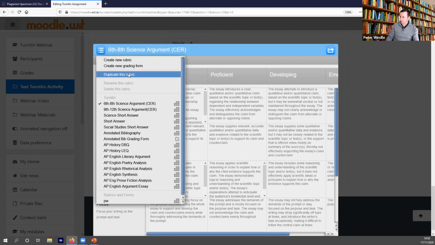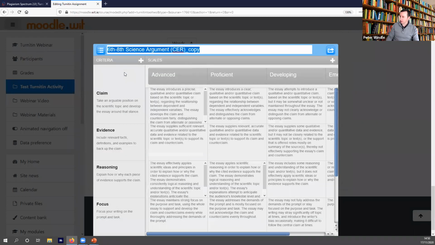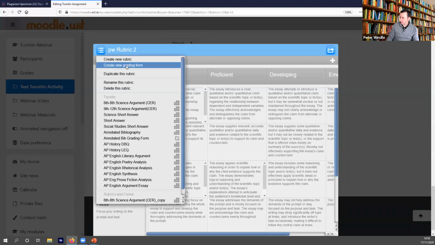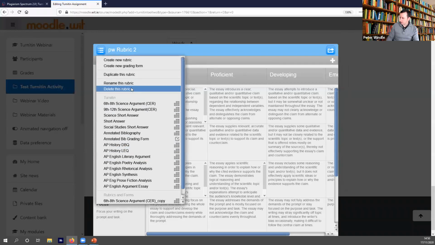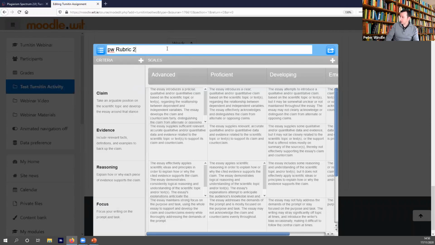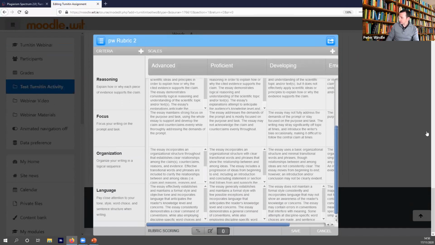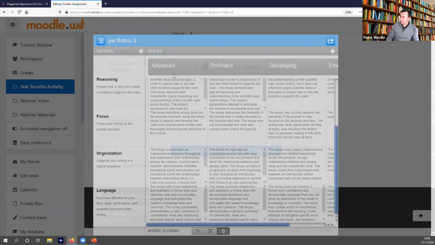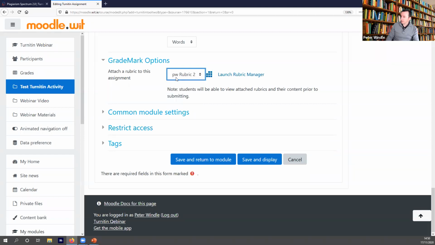So let's duplicate this rubric again. We'll do that. Anyway, we'll figure out what's going on with that, because as I say, it was working earlier. Should be a save option. There we go. I didn't click on the save option. It's hidden underneath because I increased the size of it. So now when I click on save, I can close. And after that little scare, PW rubric 2 is now there.